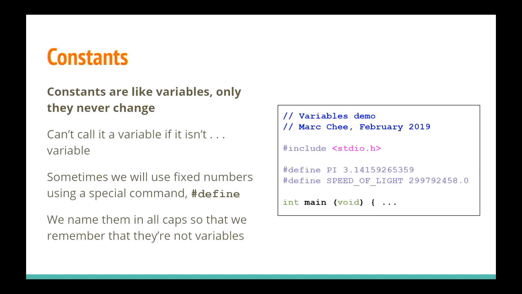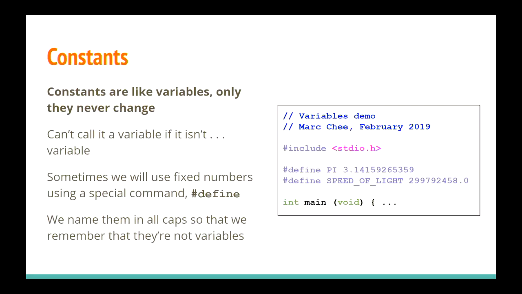So one of the most common ones we're going to get from this is something like pi. If you're doing anything with circles or rotations and things, you're probably going to need a value for pi. C doesn't have a default value of pi, so we tend to just throw it in whenever we need it.